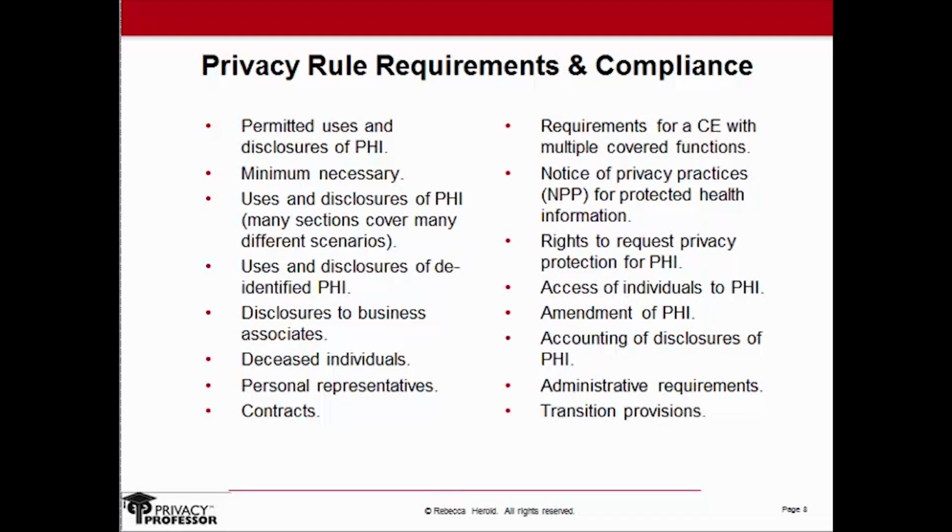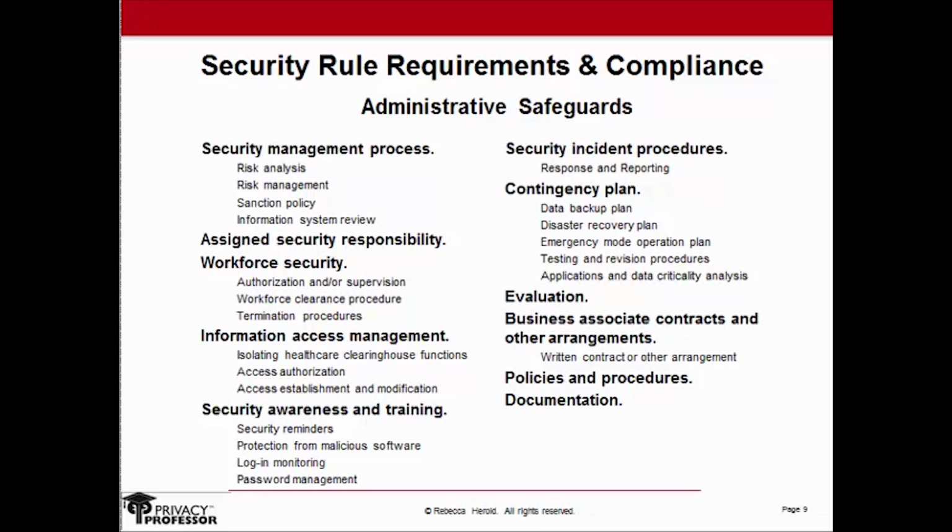The HIPAA security rule contains 3 categories of controls, all of which must be addressed by covered entities, business associates, and the subcontractors of business associates. What you see here lists the categories that must be addressed for the administrative safeguards. Basically, those activities that are related to human activities and operational types of issues. Again, this means that each topic you see here must be considered, and there must be documented policies and procedures that cover each of these topics. As previously mentioned, it does not matter the size of the covered entity or business associate when it comes to HIPAA compliance. So, regardless of the size, every covered entity and business associate must comply with all HIPAA requirements. After a breach, in response to a complaint, or during a scheduled audit, you can bet that the regulators that come in will check for all of these things.